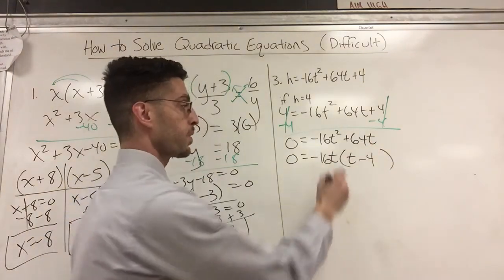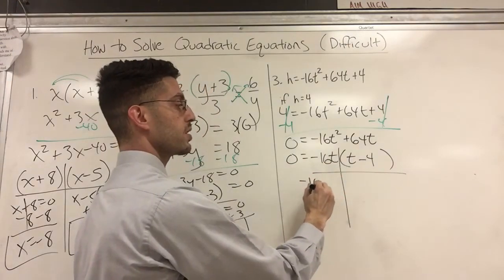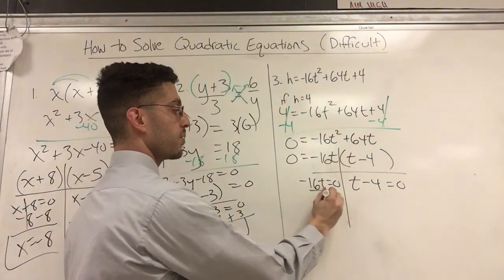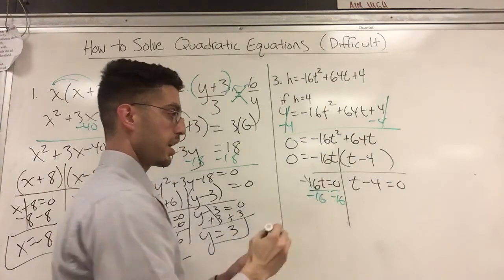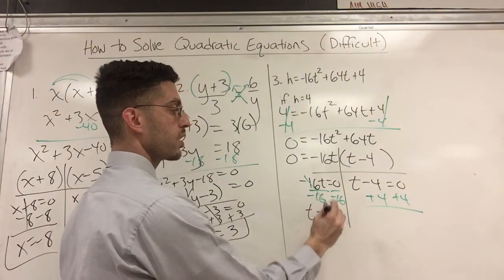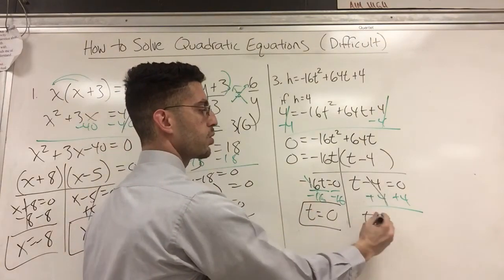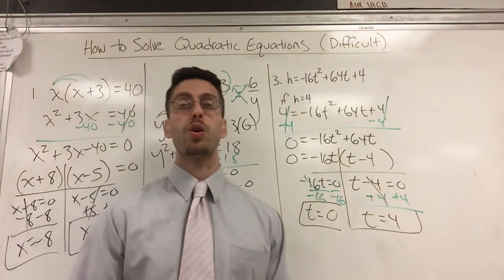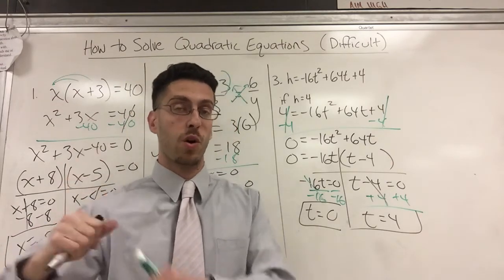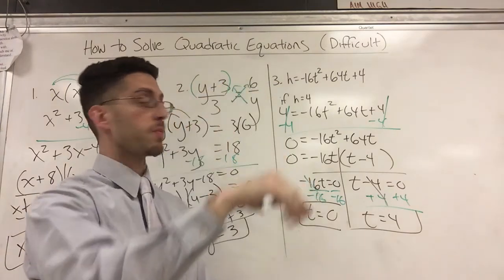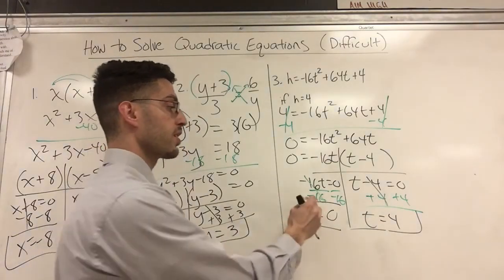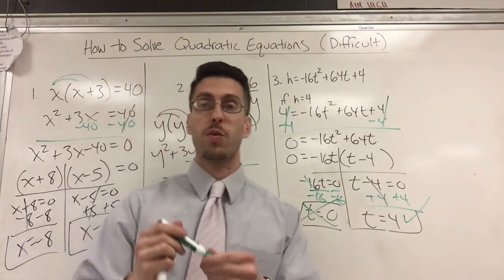Now it's a funny looking T chart, but it's still a T chart. Either negative 16 T equals zero or T minus four equals zero. Then it's a very easy solution. Divide by negative 16 on both sides. And here I would add four on both sides. So what's my answer? Either T equals zero divided by anything is zero or T equals four. I remember what I said about a word problem. Does it make sense? Time is zero. No way. That means the ball just got hit. That means the batter hit it at about four feet, goes up, comes back down. And after four seconds, then I caught the ball. So this time I would reject a silly answer and only have one that makes sense. Thanks for watching. See ya.